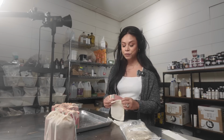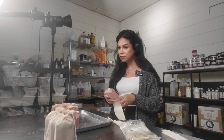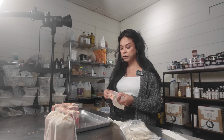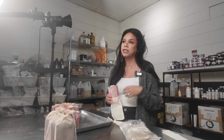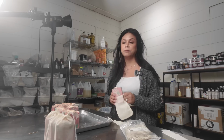I'm really excited about the next month's soap of the month because I'm going to be making a pumpkin soap, which I think I did once before. No, I don't think I've ever done this before. I've always wanted to do this, but I've never done it before. Pumpkin soap using real pumpkin. No, I have not done that before, but I have made a pumpkin themed soap before that is scented in pumpkin spice and another variation of pumpkin.